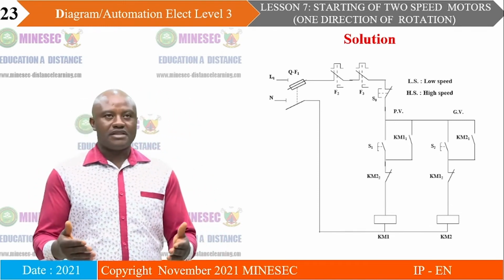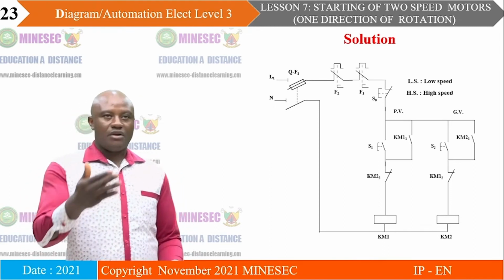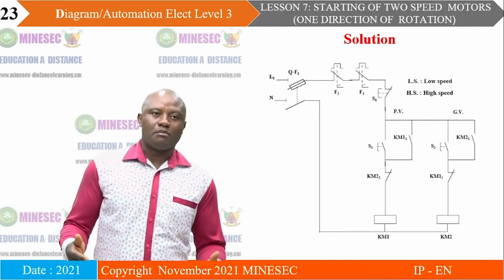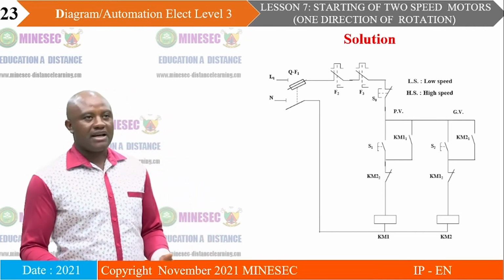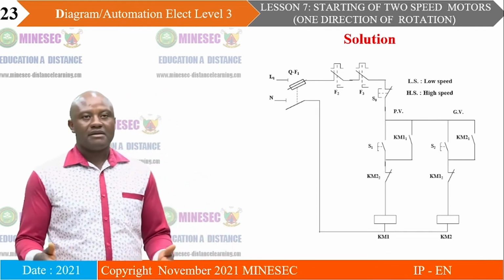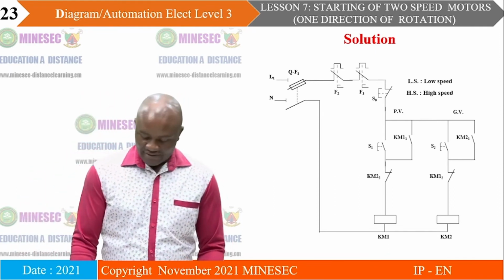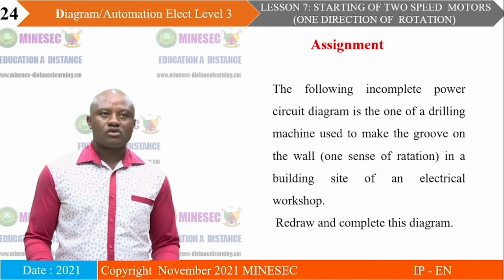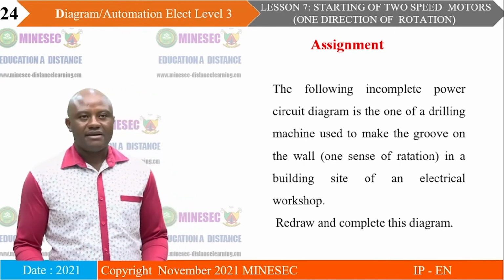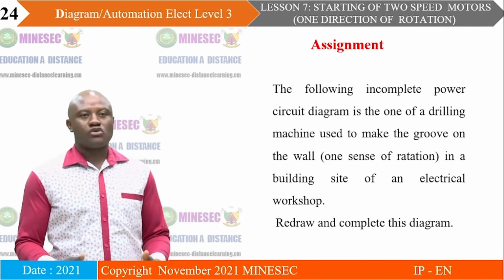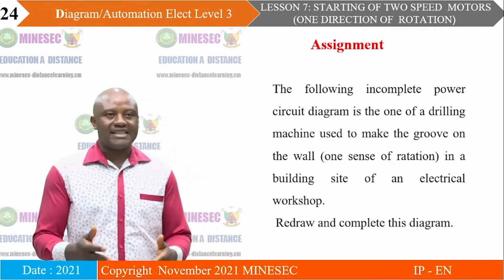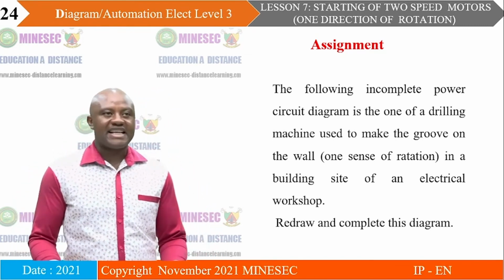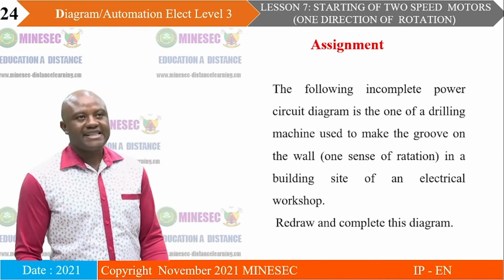And if you have done it very well, you come out with this particular diagram. That assignment helps us master what we have just learned, and at the end we should be able to solve the problem presented to us by Mr. Warner. Assignment: when you go home, you should follow this assignment. You take it and do it at home, and you verify the level of your knowledge at this particular lesson. If you do it very well, you should be able to solve any problem presented to you concerning the two-speed motor.